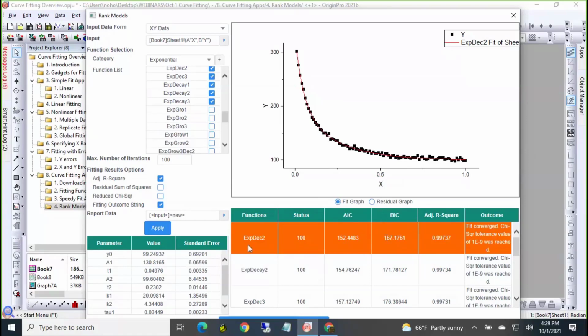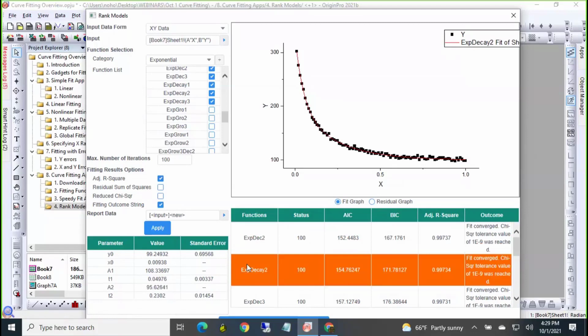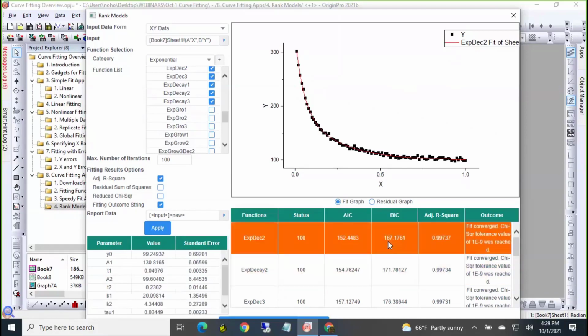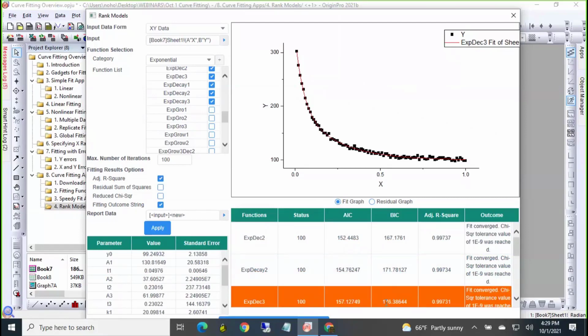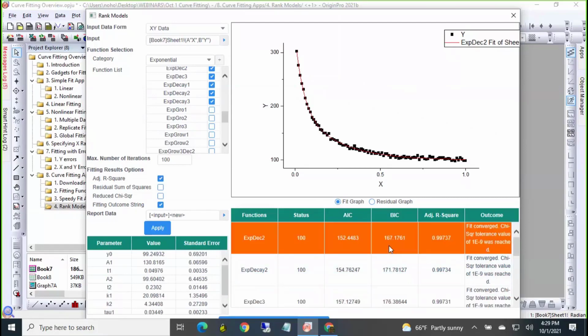You can see here Origin already put XDEC2, which is a 2-term exponential decay, as the best function. The next function is XDK2, which also involves an offset parameter. So it's saying you don't really need an offset. Obviously, in my case, I don't need an offset because my X values start from 0. So the second term exponential decay happens to be better. Is a third term exponential decay needed? No, because that will be an overkill because the 2-term exponential decay already gave me the lowest BIC. So again, this valid statistical question is given one data set and n models, which is the best model.